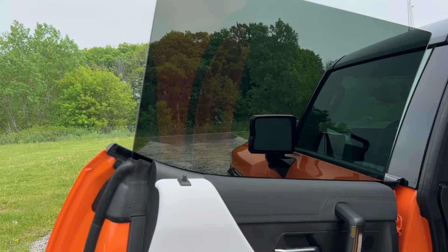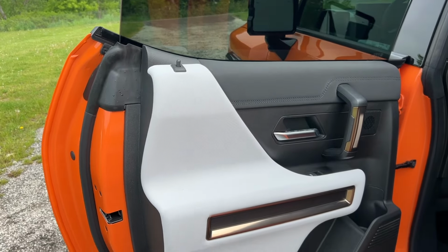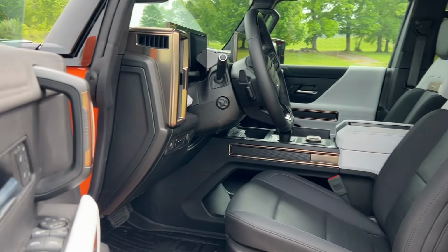So there's one thing I'll admit Kyle's right about, and that's the interior. I said all the parts you touch are black, so you're fine. But you need your window open when off-roading to help with your spotters, and yeah, the white cloth here is covered in mud. Maybe it washes off easily, but maybe go for a different color interior if you do plan to regularly off-road the Hummer.